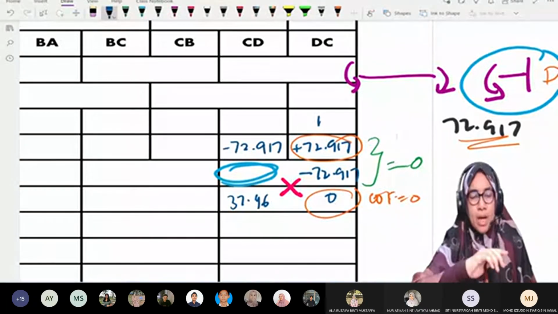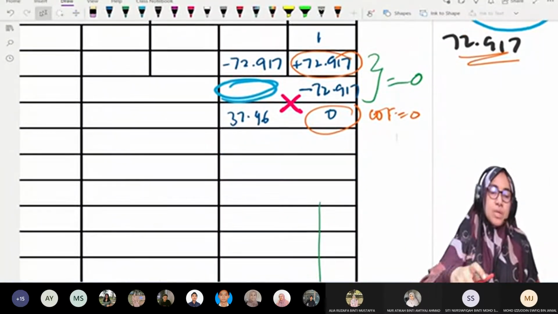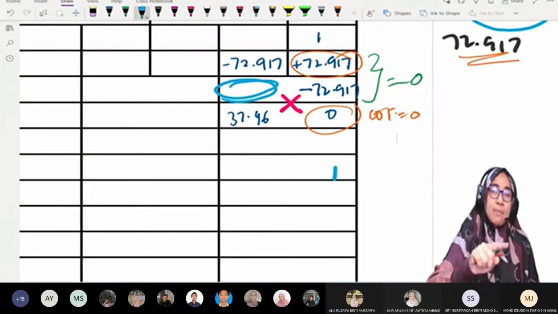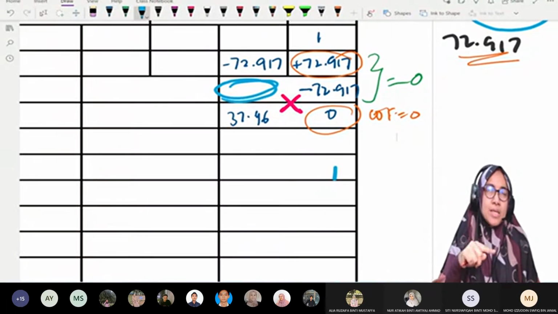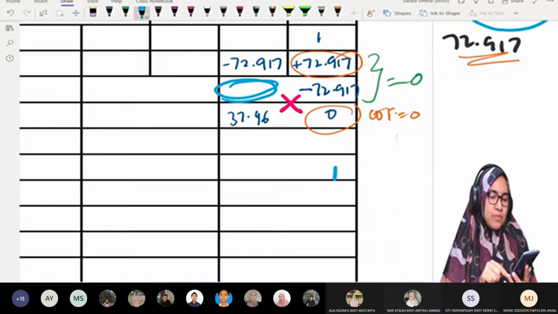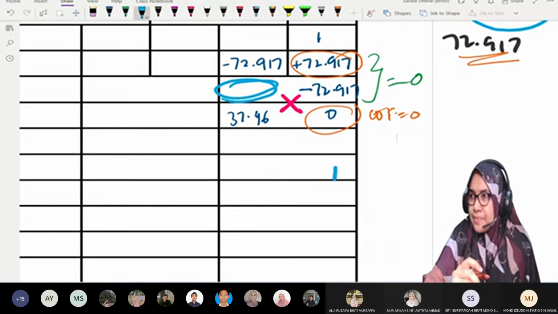Option number 2. Kalau you nak buat option number 2, saya buat kat bawah ni je. Option number 2 dia macam ni tau. Dia masih lagi distribution factor ni, distribution factor ni 1. But, if you choose option number 2, you use WL squared over 8. You will get 109 tadi tu. You get 109.